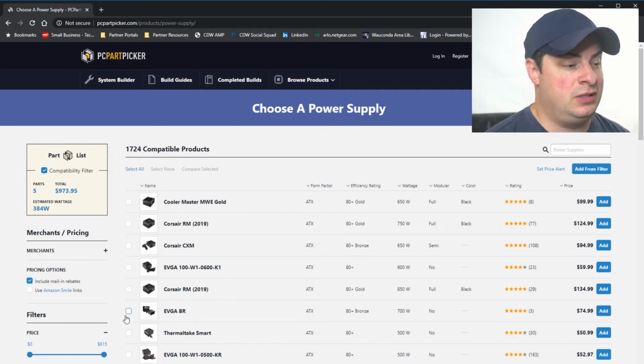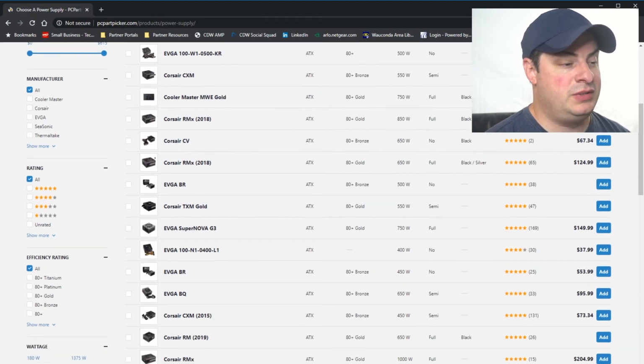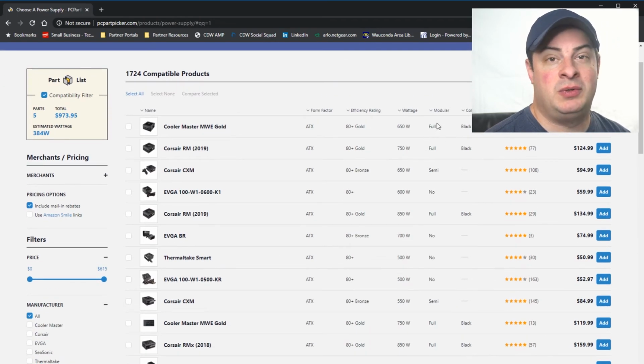You could also, again, go down here and take a look at the different power supplies. If you think you need 1,000 watts, you can do some adjustments there and do everything you need. You can also pick between modular and semi-modular, or no modularization at all. Basically, what that means is that the fully modular ones have no cables attached to them at all, and you just plug in what you need: the motherboard cable, the PCIe cables, and if you need any SATA cables for powering your hard drives or any peripherals. A fully modular power supply gives you some capabilities to save a little bit of cable management space in the back in the future.